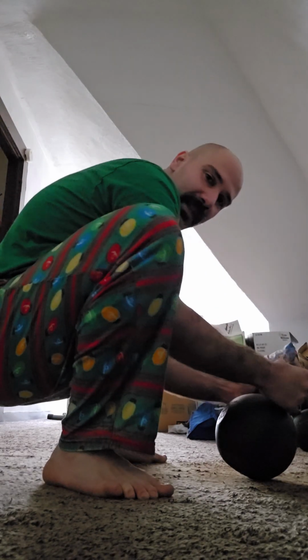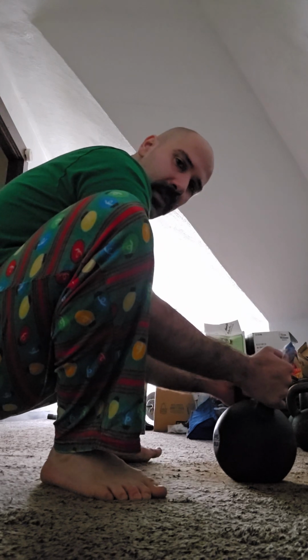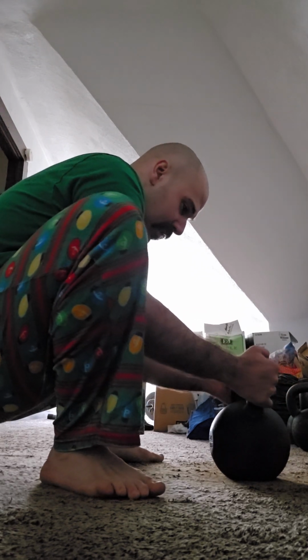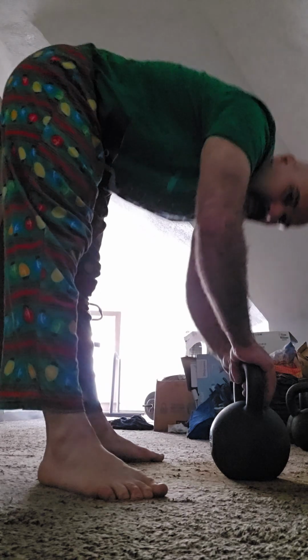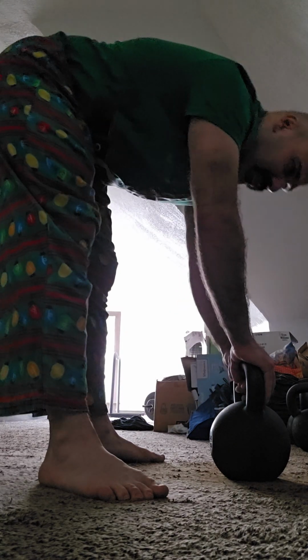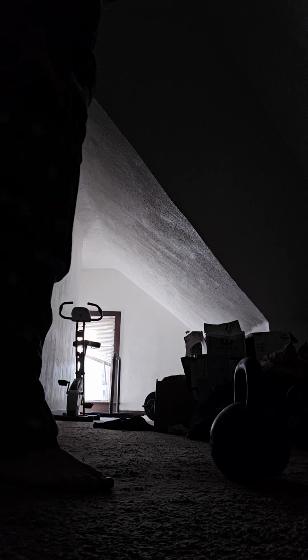You don't even need to hold the weight like that. Just kind of use the weight as a counterbalance to sink into the squat. Let everything open up. Feels great. I'm starting to get to the point where I can do that without a counterweight, which is pretty neat.